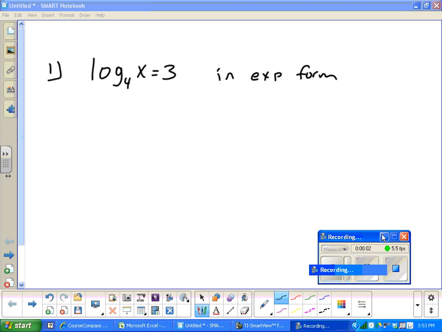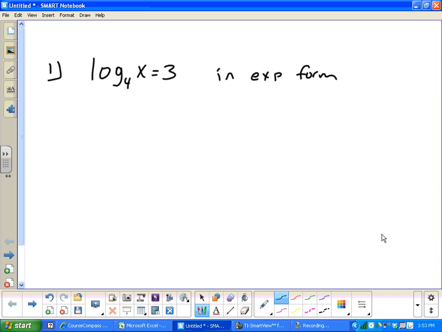Okay, this is the solutions here for the review for your exponential and logarithmic test. All right, the first one here, they give you a logarithm equation and they ask us to put it in exponential form. So what we're going to use here is the same basic definition of what a logarithm is. Okay, and so that says if I take my base and raise it to this power, that it should be equal to that number. So b to the y equals x.